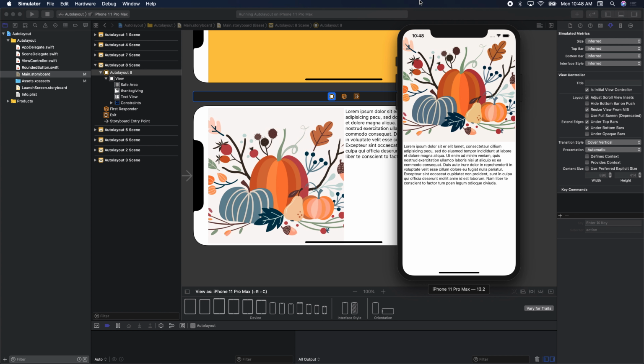Yes? When you do constraints, how do you know to put 0, 0, and where to put it and when to put it? Okay, that's a valid question. So with the top image, we wanted to put 0 because we wanted no space between the top image and the top of the device. The left edge or the leading edge, same thing. We want it to be 0 because we don't want any padding between it. If you want to have padding, you could add 10 or 8, whatever it is. Then your image is going to be 8 points away from the edge. Cool? Cool. So we'll stop here.